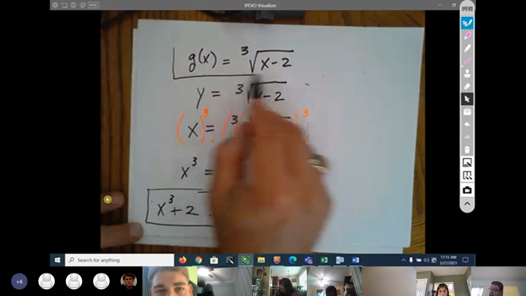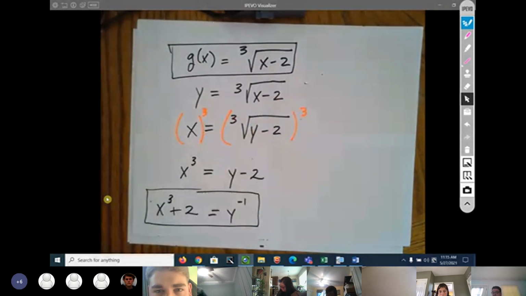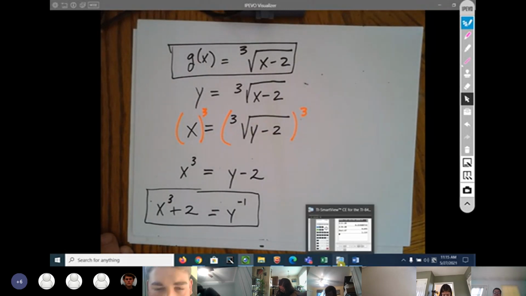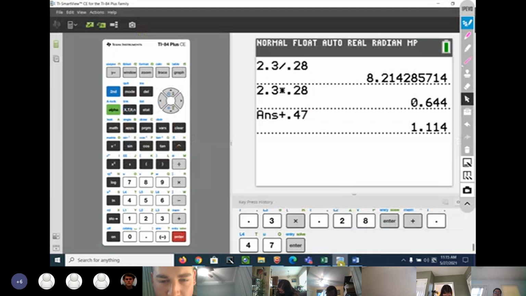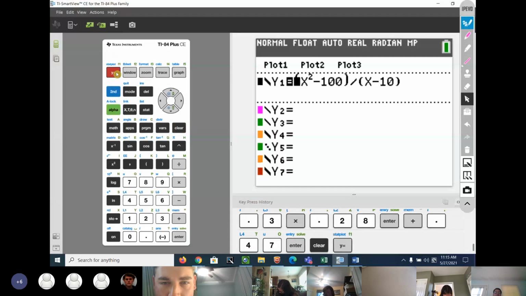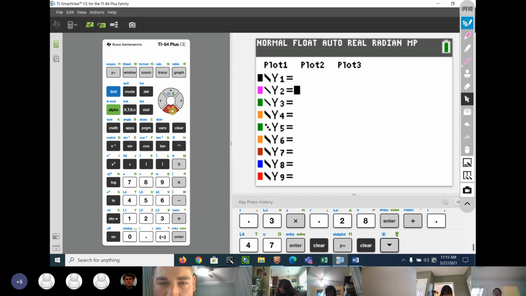Now let's graph both of these guys. I'm going to graph using different colors. And I'm not going to use black. We're going to use the magenta. We're going to do the cube root. I'm not using black because black is the model for our parent graphs, and we're not doing that right now. We're doing inverse graphs of each other.